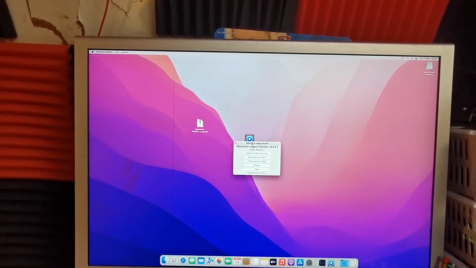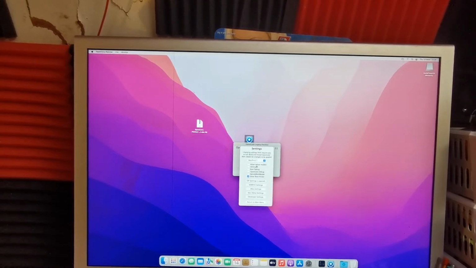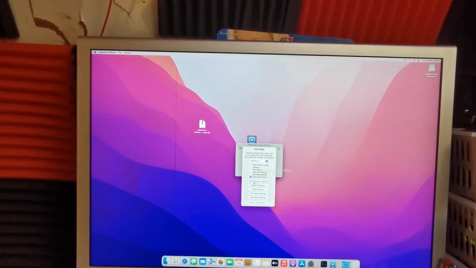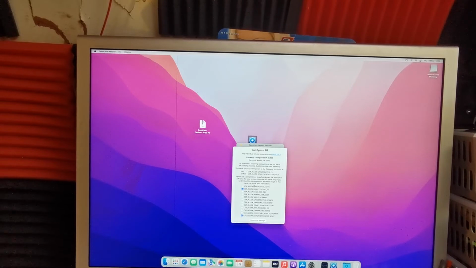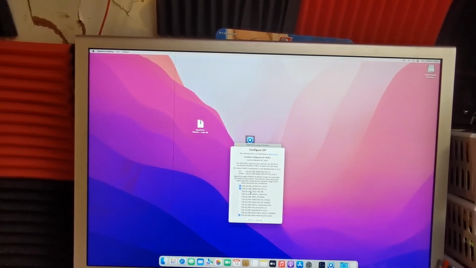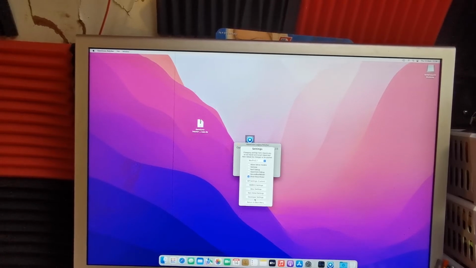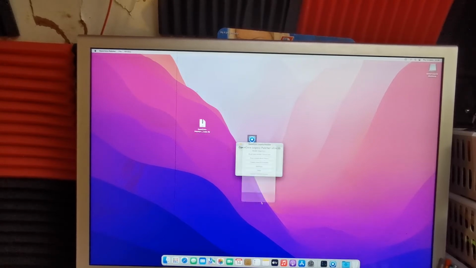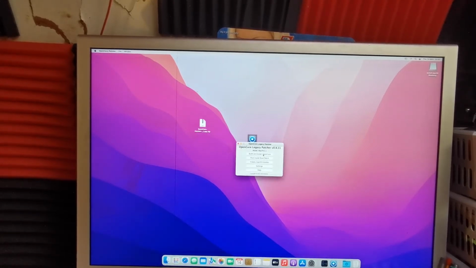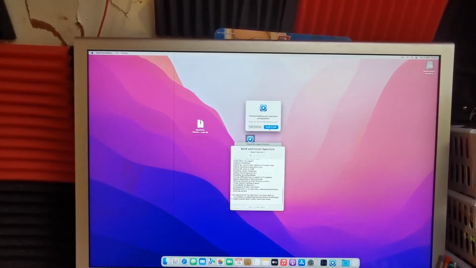But the way we activate this is we go to settings, SIP settings, and I'm going to be completely honest here, I'm not entirely sure what all of these mean, so I'm just going to make sure everything's allowed and tick all the boxes. Just completely disable system integrity protection. And for now, that's it. We're just going to want to install the legacy patcher. I'm going to install it to my internal drive.